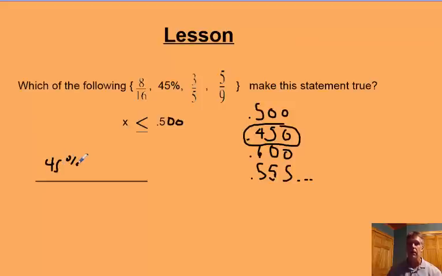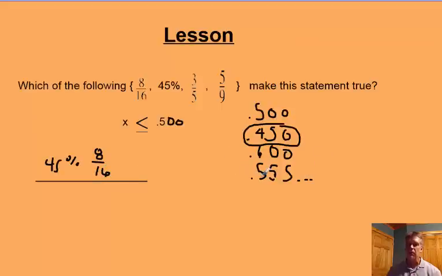All right, let's keep going. How about the next one? The next one, I got a 5, 5, and a 5. Go out the next spot, 5, 0. So let's look at the next bigger number. Is 0.5 the same as 0.5? Yep, now that less than or equal to will catch the number that's equal to. And that was my first one, that was 8/16. So yes, that's going to work.